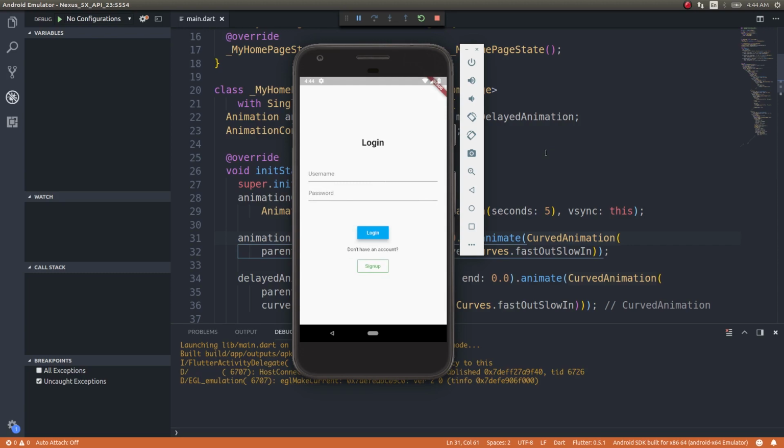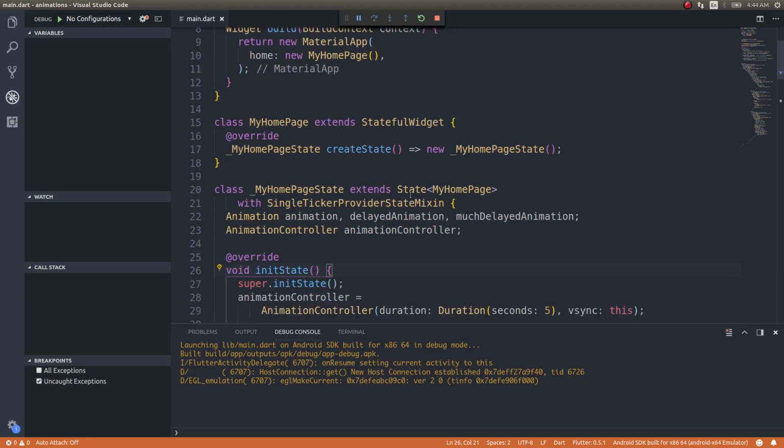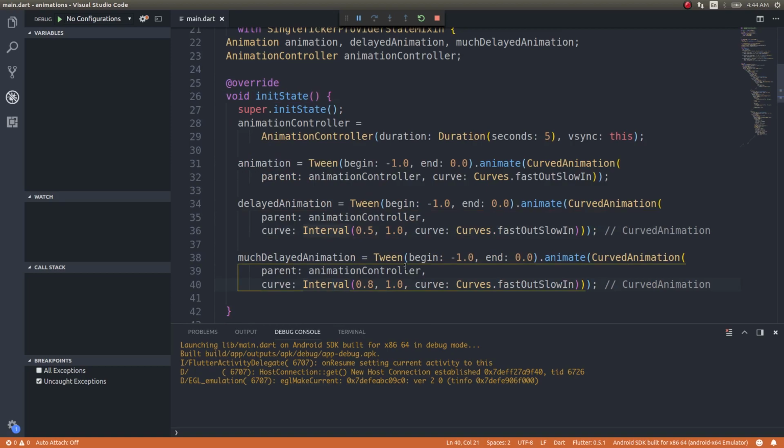Wow, that was really good, right? First, this login flew in, and these two fields flew in next, and these buttons flew in after that. So this is an offset and delayed animation. Each and every component that you animate, all these three were handled by the same animation controller, right? We created a delay between the animations using something called an interval, and we chained all these three animations to happen one after the other, right? So this is how you create a delay in your animation, guys, to make the appearance look more cool, and to make the UI come alive in your end screen.